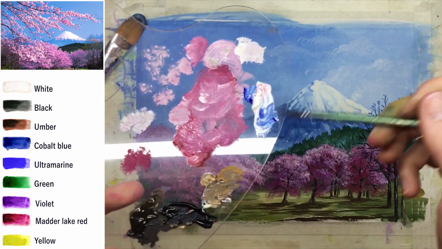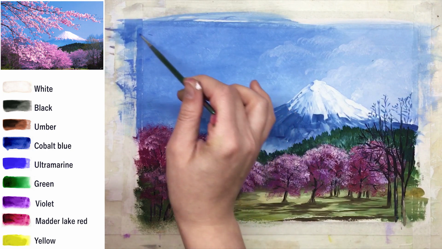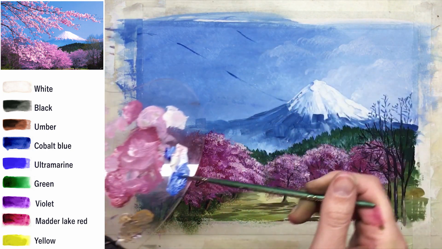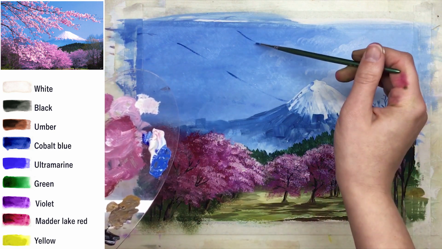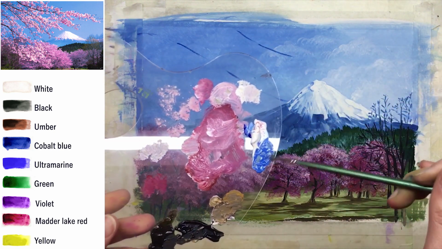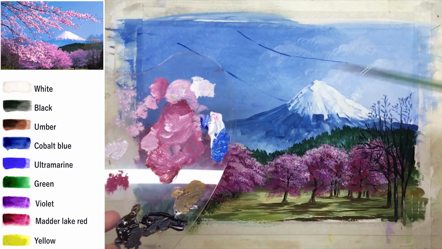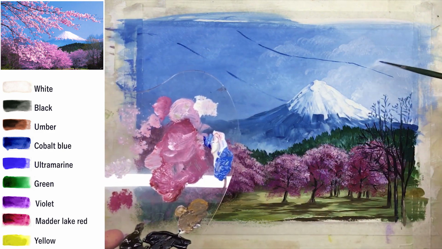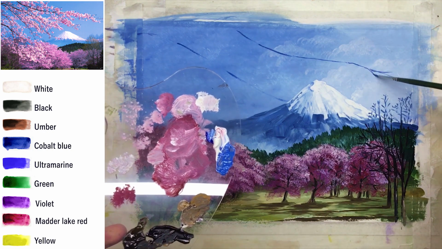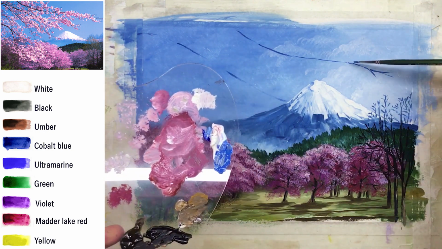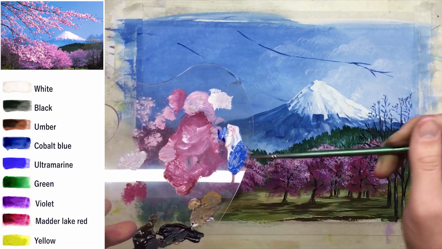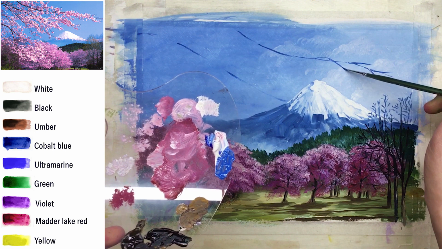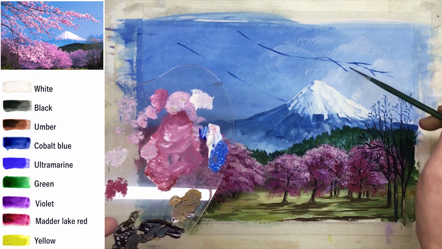That's it. Now I'm mixing white and ultramarine and a little bit of cobalt blue, and I'm painting the center of my composition, the most important area. It's a blooming tree in the foreground. We actually can't see the tree, but we can see some branches, blooming branches.